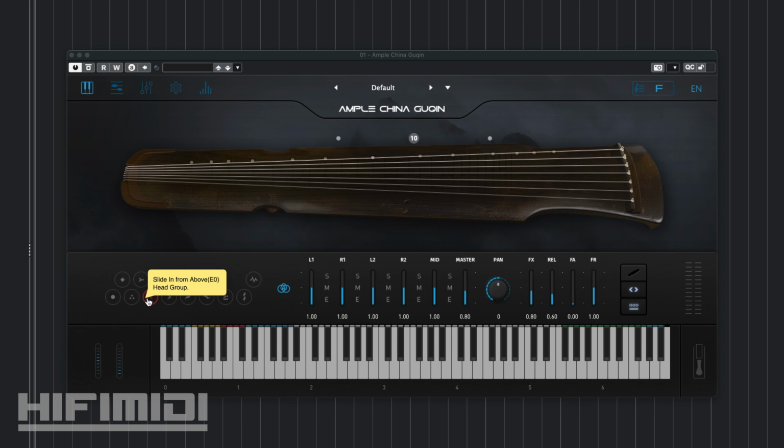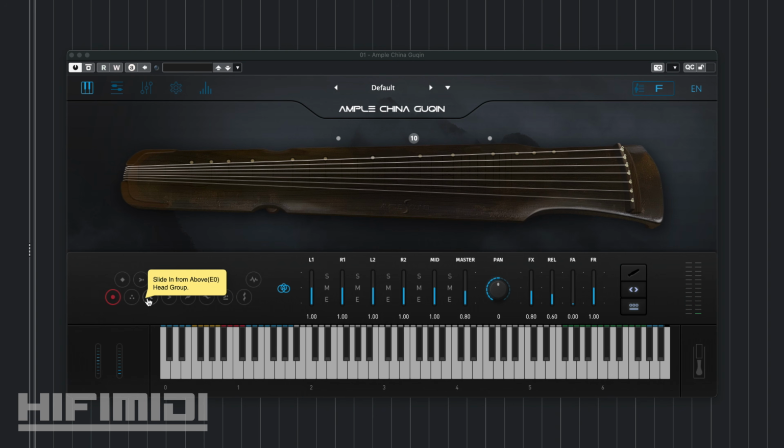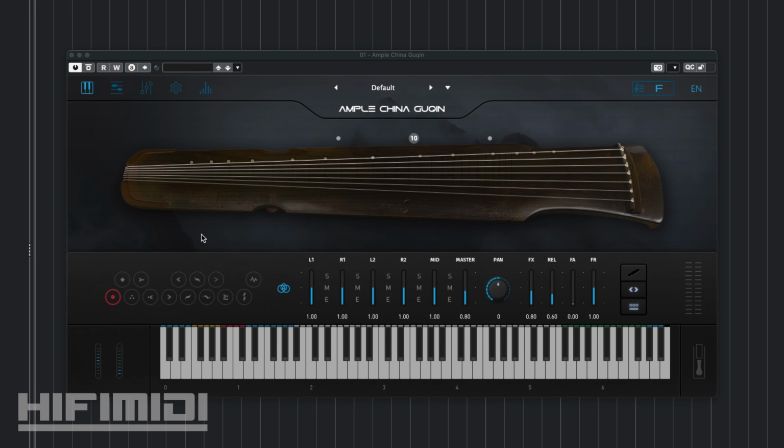Next we have a slide in from above. By the way, the interval of the slide is going to be dependent on the key that you're in up here in the corner. Because a lot of Chinese music uses the pentatonic scale, it's going to be based on or restricted to the pentatonic scale.